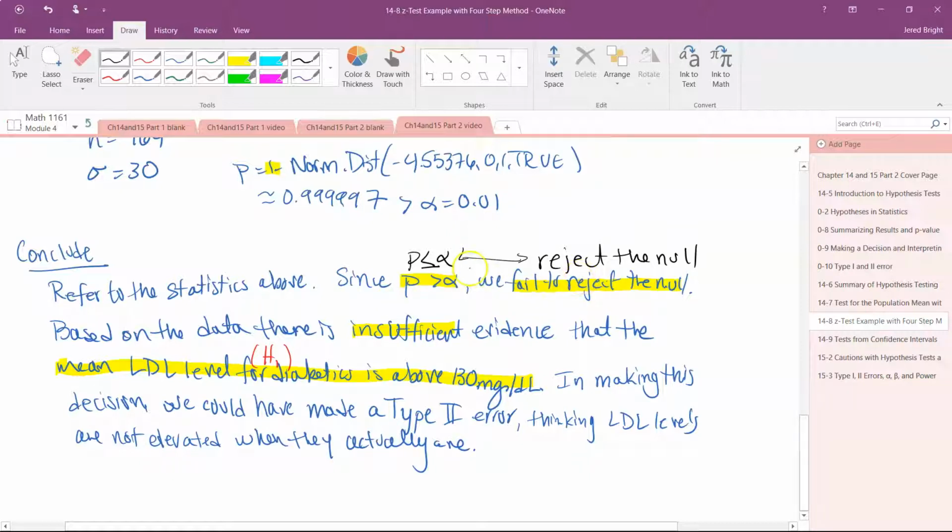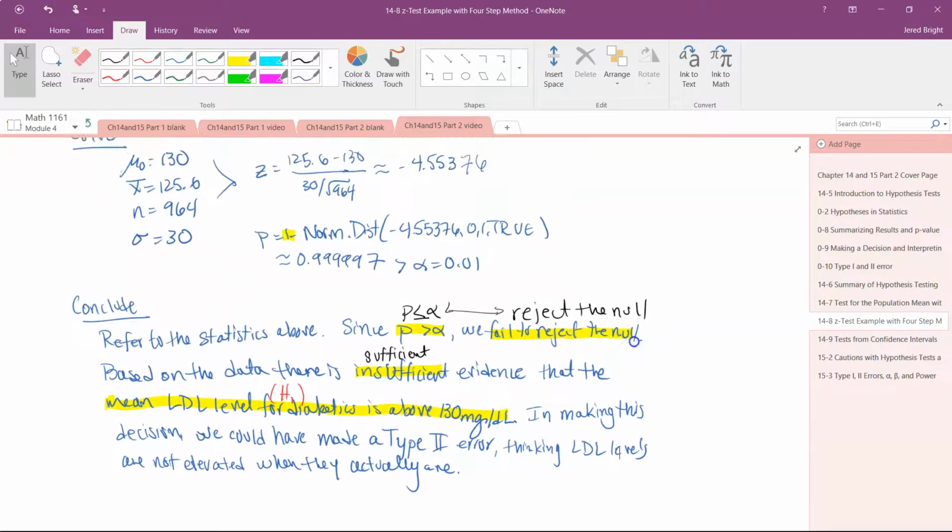Similarly, if you reject the null, that means you have sufficient evidence for the alternative. Sufficient, oh my gosh, I can't spell right now. Let's try this again. Sufficient. So that means you have evidence for the alternative. The alternative, I highlighted that just because that always has to go there, but the other pieces that I've highlighted can change. So that's the general structure of the four-step method.